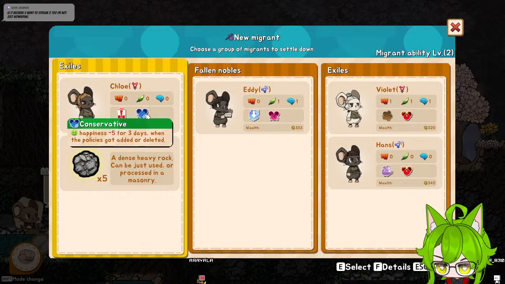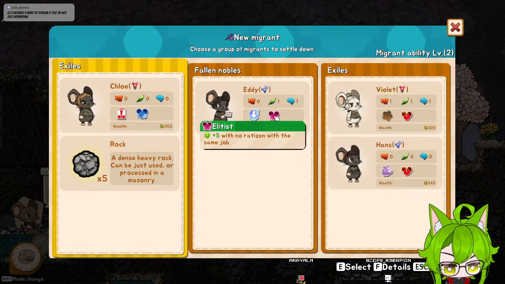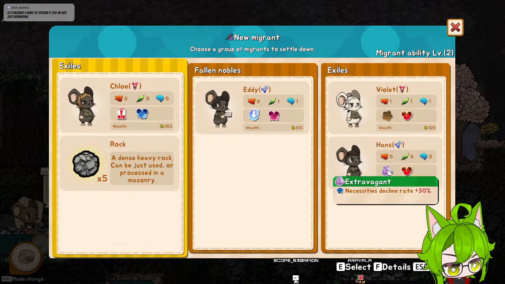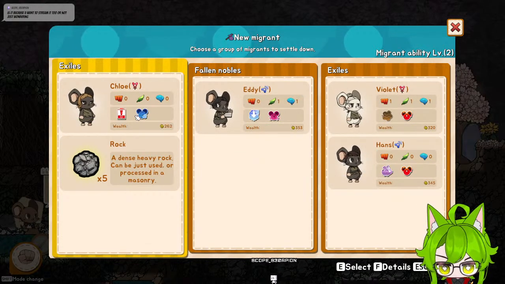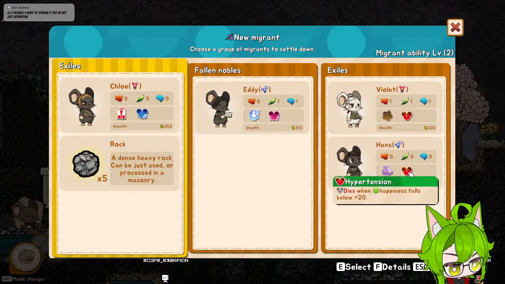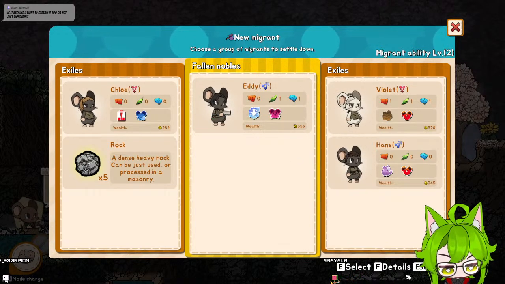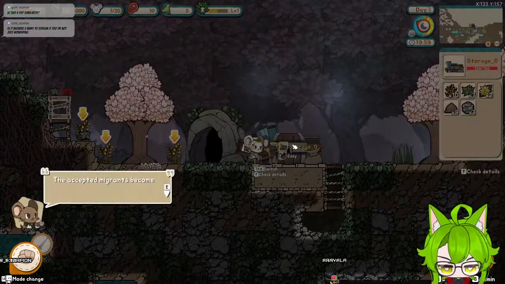3 days when policies get added or deleted. Stamina... Oh, XP gain! With no radiation... Oh, these are some really hard conditions to meet. Dies when happiness falls below 20... What? Oh my god. What is this? I don't know, I think Fallen Nobles sound better? Minus XP is whatever, but... Damn. At least they don't have other negative traits, I suppose?